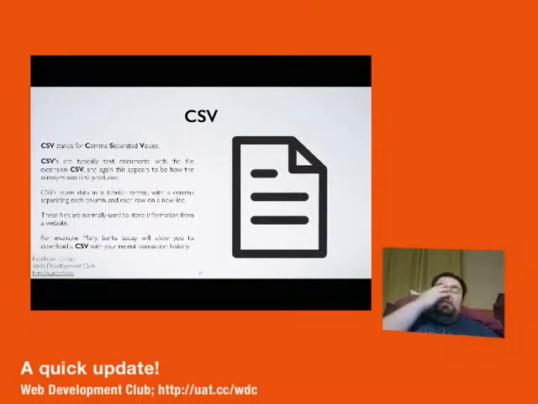So, next on our list is CSV. CSV is a text-based file, and CSV stands for comma separated values. As I said, it's a text-based file. Think of it like a database in a single text file. Each of the columns is separated by a comma, and each row appears on a new line within the text file. Sometimes you put headers in, sometimes you don't.